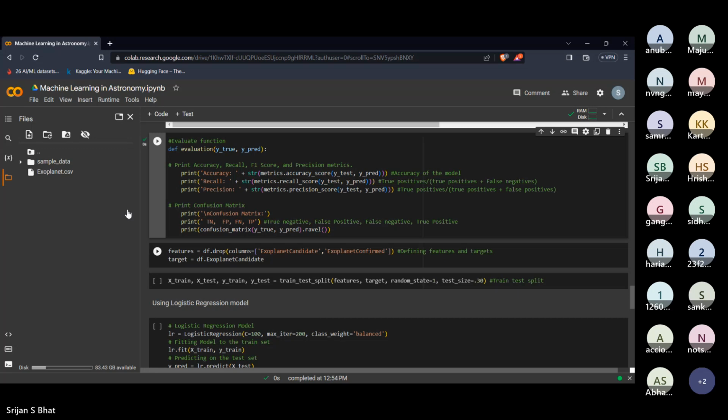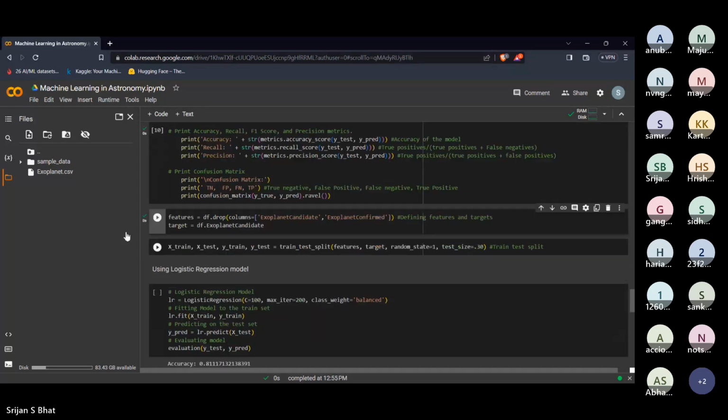I hope you know how to define a function in Python. This function takes in two inputs, y_true and y_pred. y_true is the actual true values that we already know. Now this is what we do with validation data. We already know the true outputs, but we don't tell this to the ML algorithm. We just tell it that it is unknown data. So we give input to the algorithm. It predicts some values, and we already have the true values. We give these two as input, and then this evaluation function that we have defined gives us accuracy, precision and recall values. What precision and recall are, you can study again. For now, just understand that these are a few metrics that help us know how well our algorithm is working.